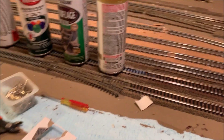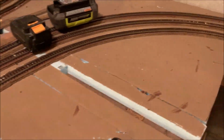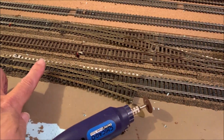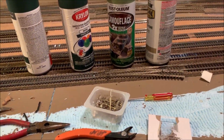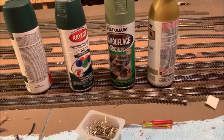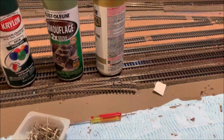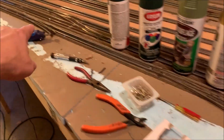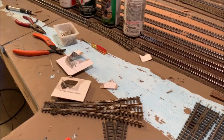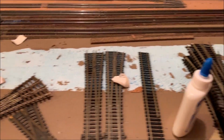So I took one turnout out, flipped the other one around, and now what I have are two potential spurs that come into this end of the peninsula. So there's one here, and then this one here, which has always been here. So I think I gained a turnout by doing that. I don't really need all those turnouts coming into the yard lead. So that's what we have now. So it gives me the possibility of a spur coming in here, another spur coming in right there. And I have no idea what's going to go back here, but we'll figure that out.